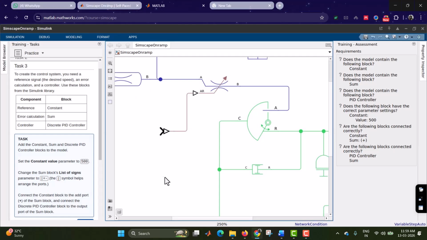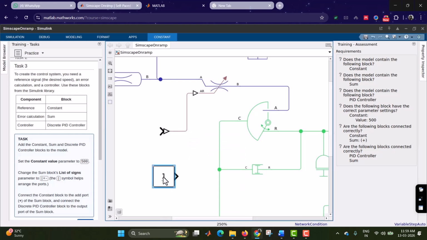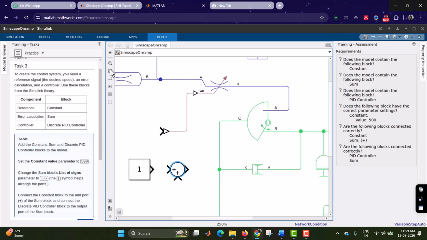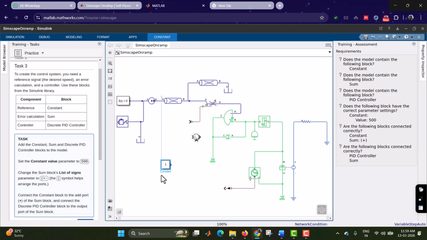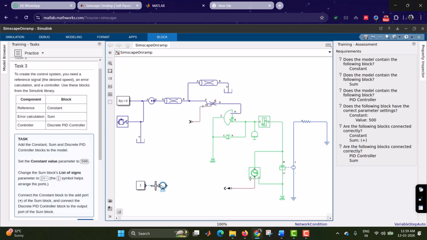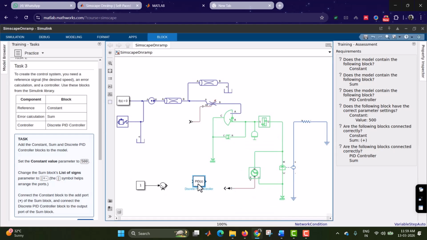Here we have to add a constant block, and then a sum block. Both we have added, constant as well as sum. Here you can connect the constant block and then the sum block. And then the discrete PID controller you have to add.